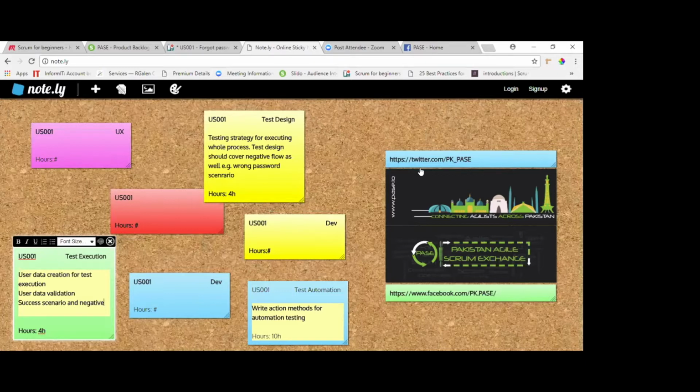So that's a very valid point. Very good point. User data sometimes takes time because then you need to get data from the development team, the DBAs and all these guys. So very valid point. So I think we should, I mean, I'm not going to say that, but if you all agree, as a development team, we can keep it to 4 hours.